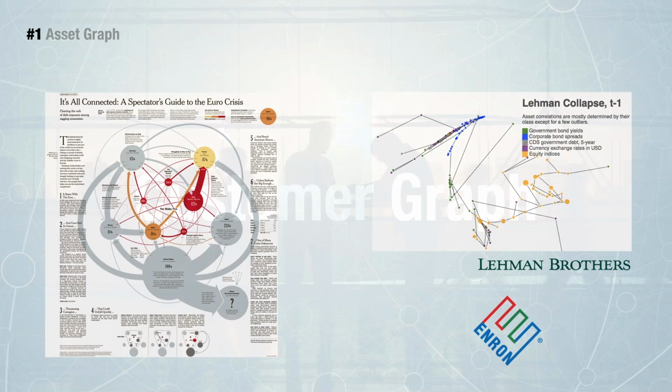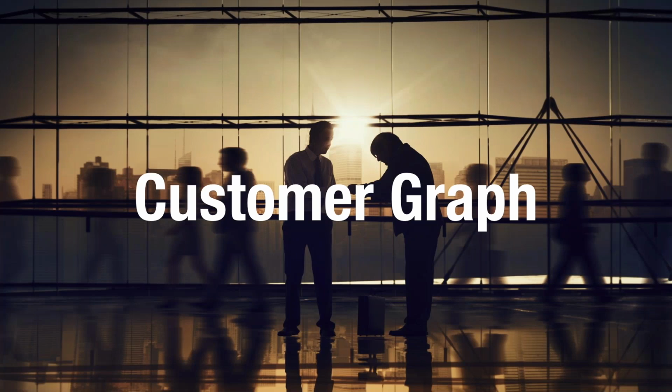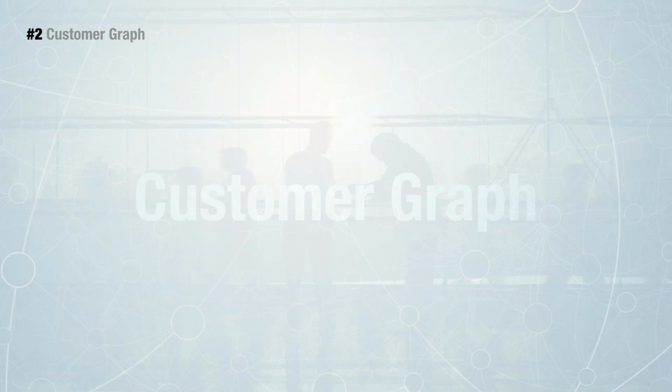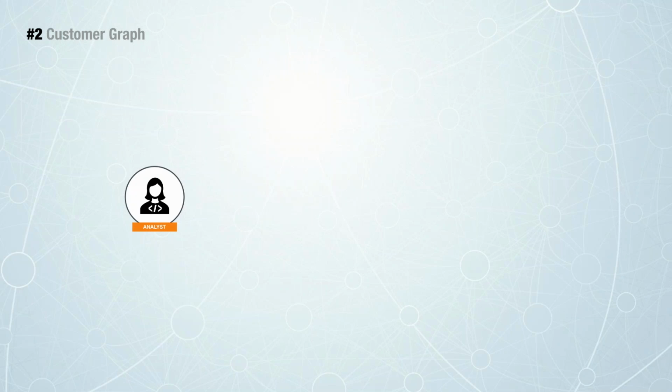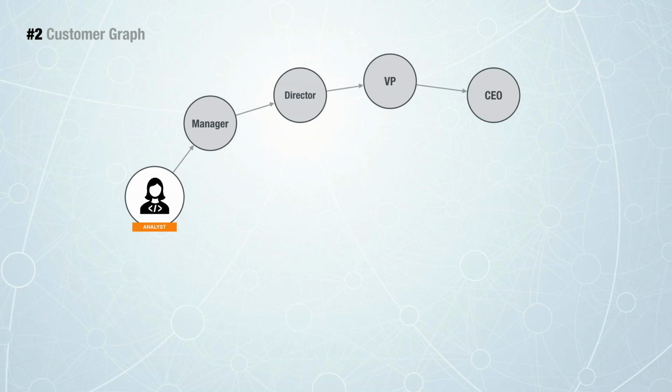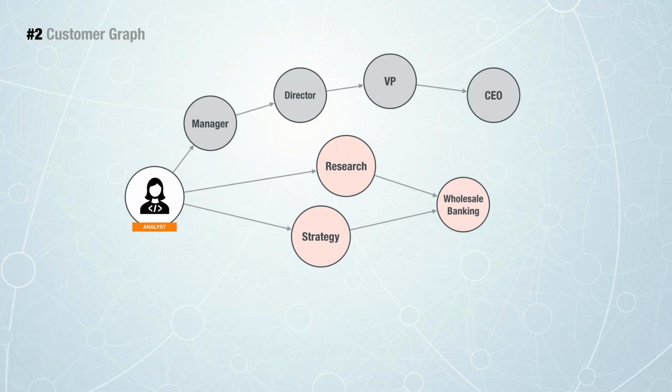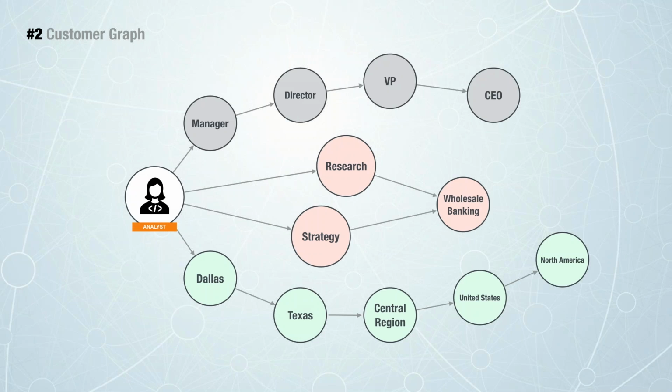And then moving up the chain for financial institutions, if you're at a prime brokerage and you're dealing with analysts, of course, being able to understand where they sit in the hierarchy, what sort of research they're doing, what sort of strategy implementation they're doing, what portion of this bank or this hedge fund they're working with, and then of course geolocational information, Dallas is in Texas, which is in Central, etc.